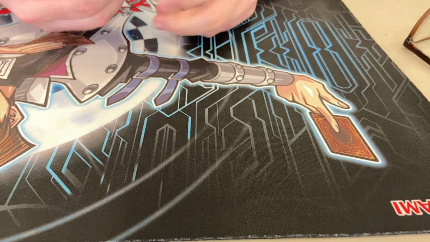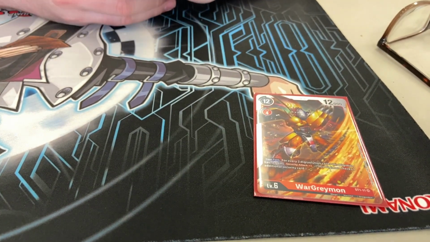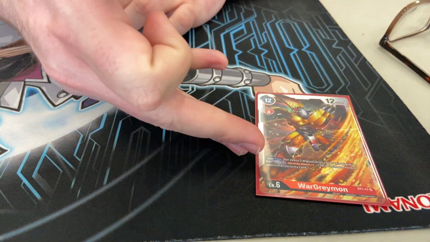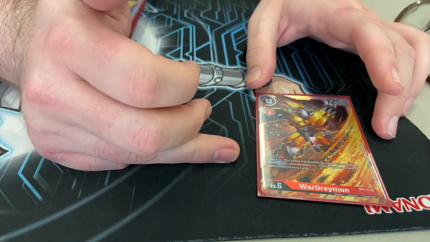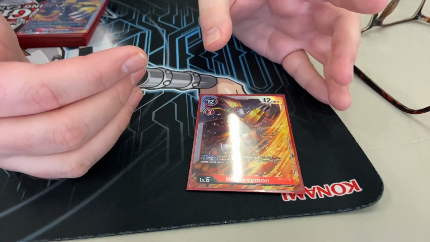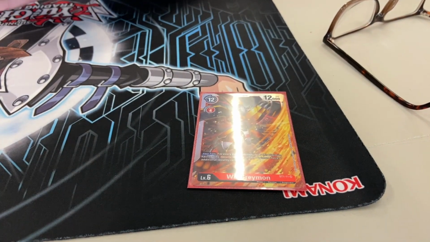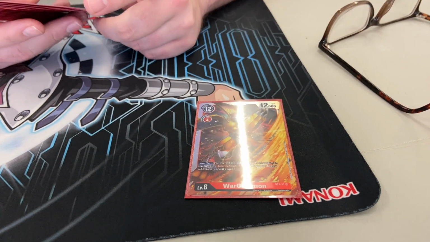On the level 6s, 1 copy of the Starter Deck War Greymon, which if you go all the way up into him, from egg all the way into him, you can attack for, again, 3 or 4 security cards all in one, and you're going to have like 12,000 plus power. So you're going to check a bunch of the opponent's security cards and get rid of all their resources before you can attack them directly for the win.